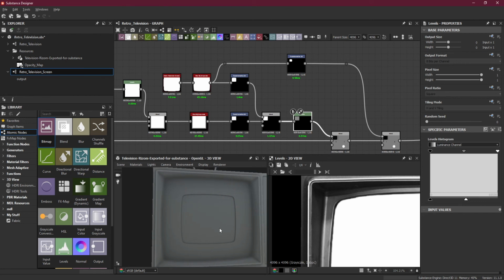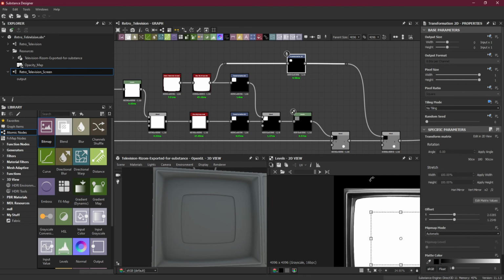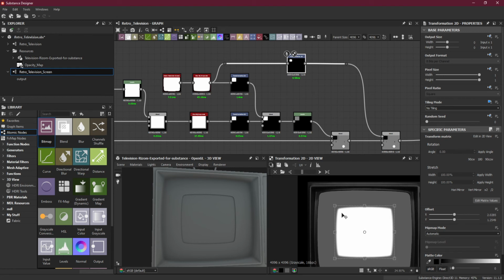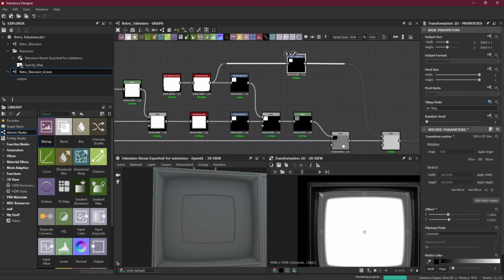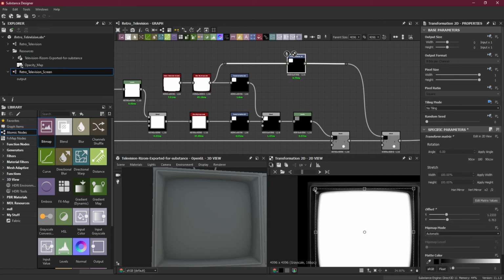Okay. Now we have to increase the size of it with control and shift, so it will resize uniformly from the center, sorry, and from the sides.